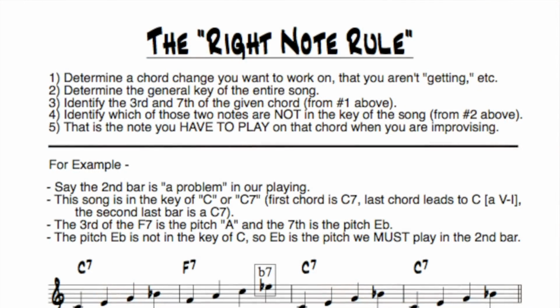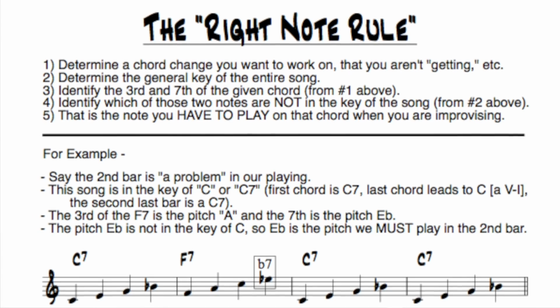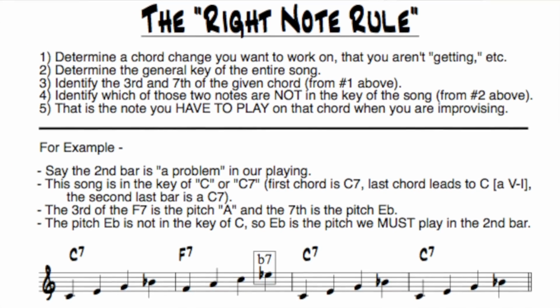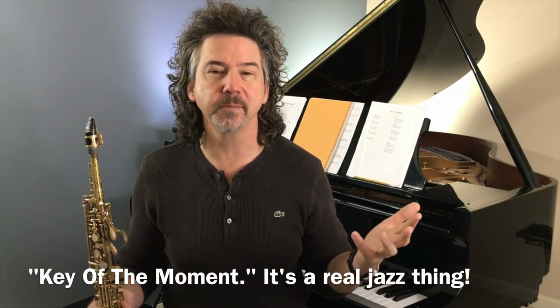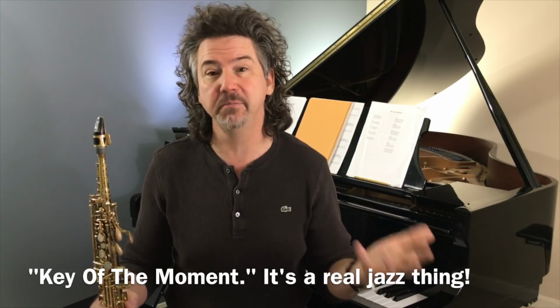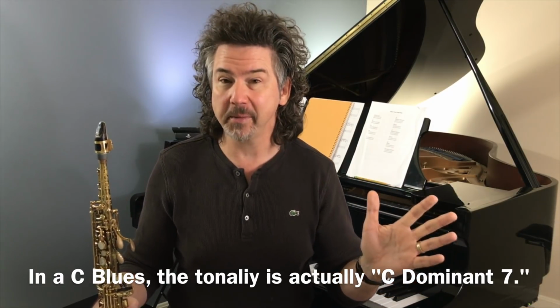So we'll select that. The next thing that we think about is, what is the general key of the song? That right there can be kind of tricky because some songs are in 3 keys, some songs are in 10 different keys, right? Sometimes it's the key of the moment, but the key of the song. So for the blues, it's actually a little tricky. This is a C blues as the example, but it's a C dominant 7th tonality. So this may be a little blurry for some of you. That's something we'll talk about later, okay?